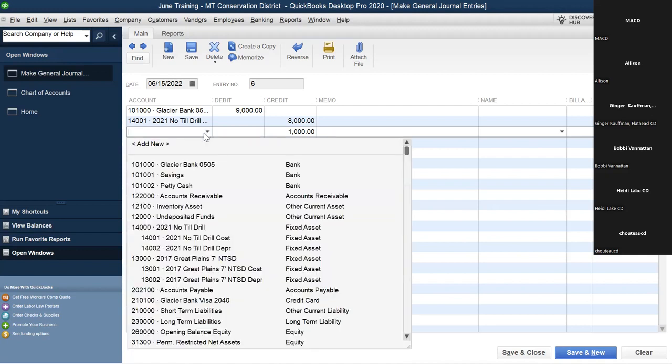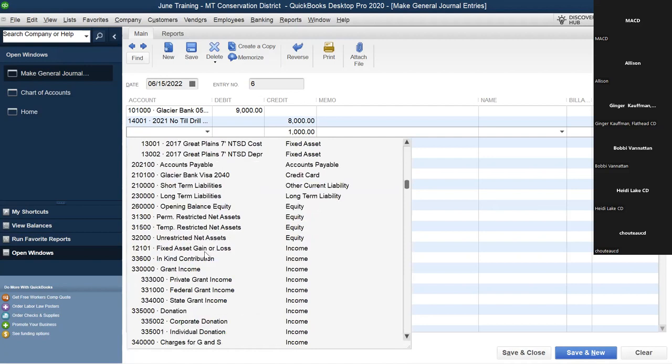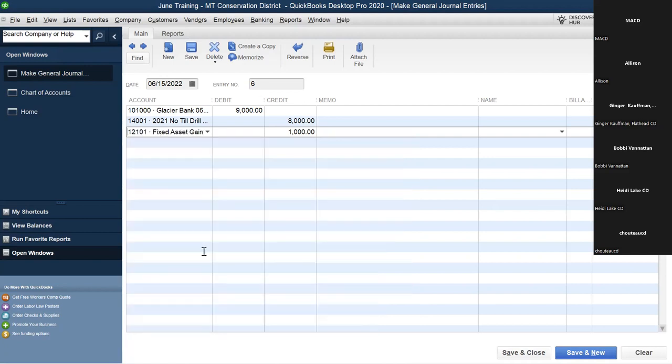And that's what I have to put into that income account that I set up, which was that fixed asset gain or loss. And so that's how I get that transaction to balance. Make sense?